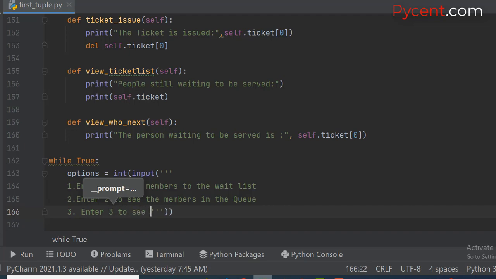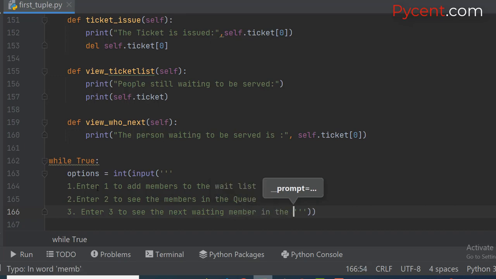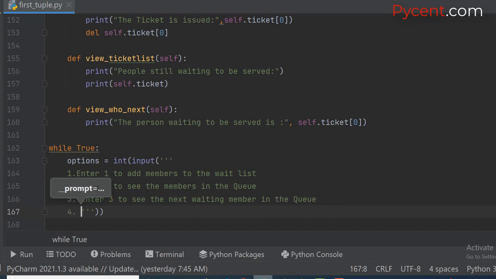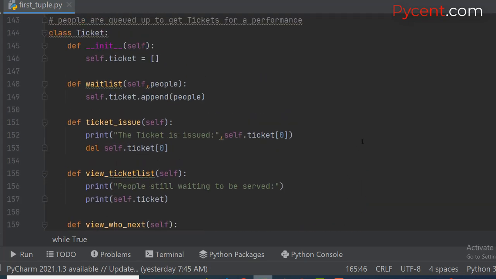Enter 3 to see the next waiting member in the queue. So this would be to see the entire queue, to see the members in the queue, to see the next waiting member. Is there anything else I've given?